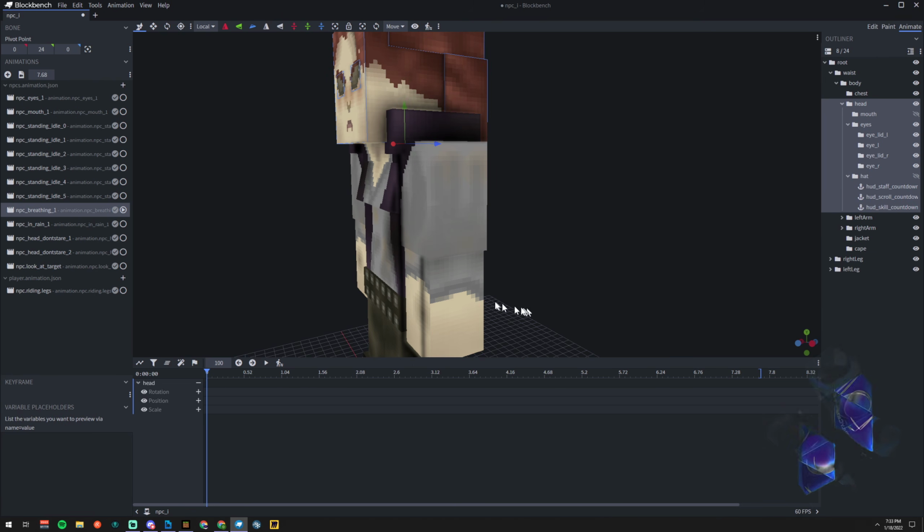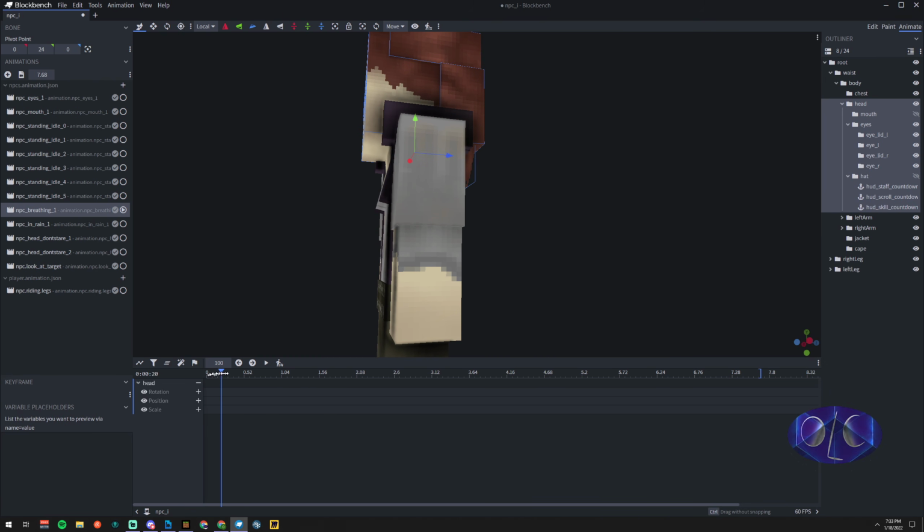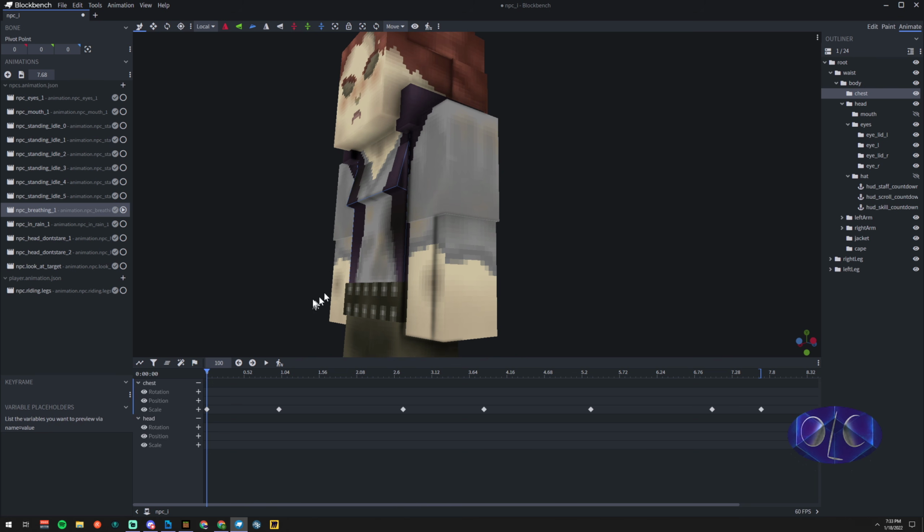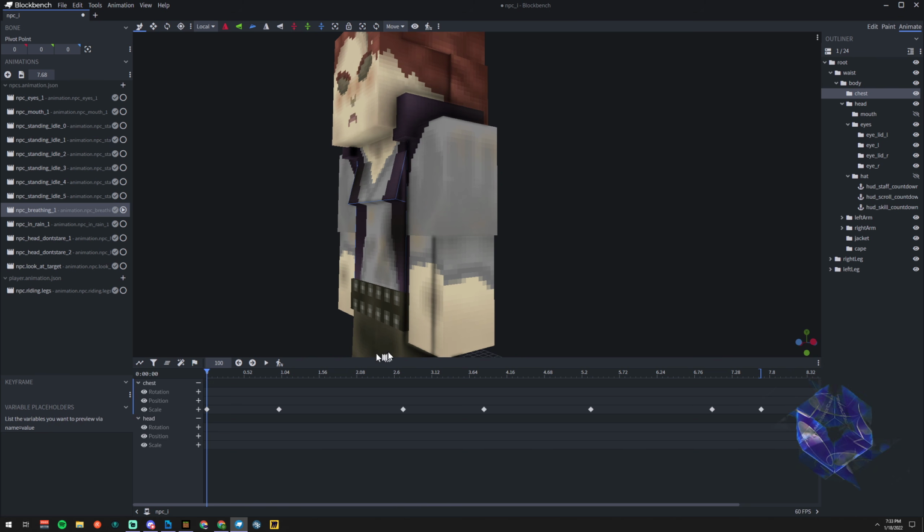Breathing. I like to put my breathing in as a separate thing, and I'm just scaling on the chest. I'm just scaling in and out, so you get that breathing effect. Typically on a humanoid, the whole body doesn't move when you breathe. Your shoulders might move, you have a skeletal structure. Your head shouldn't be moving and your whole body scaling. And you'll see a lot of people apply this to the whole body.